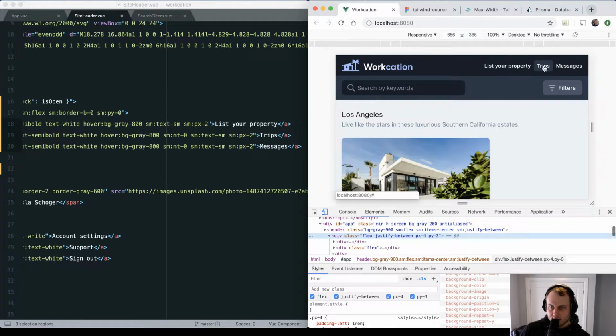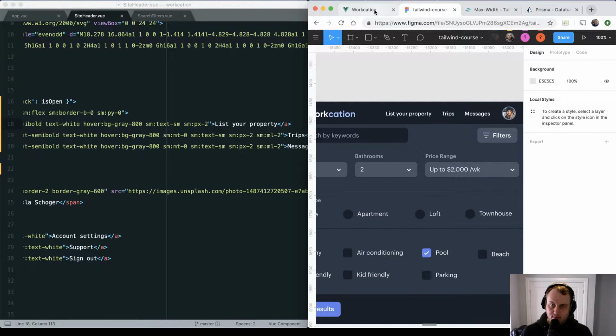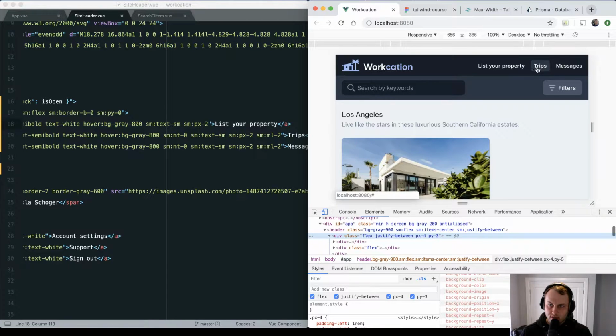Yeah, I mean, that's kind of fine. We can put a little bit of space between them as well. So why don't we do SM ML2, but only for the second two. See where that gets us. What does Steve have for spacing? I mean, pretty similar to this, really. Okay, no big deal.